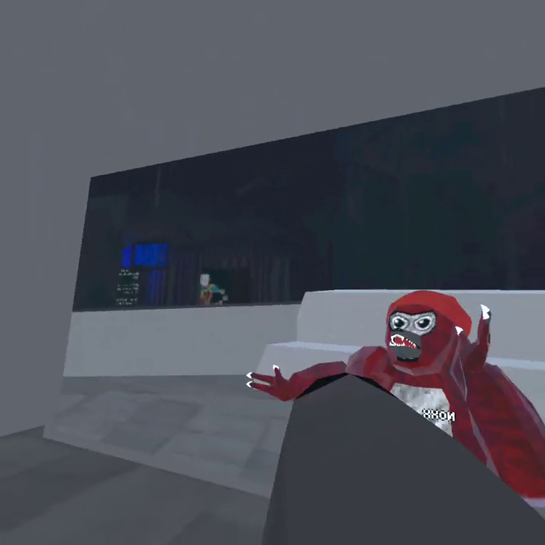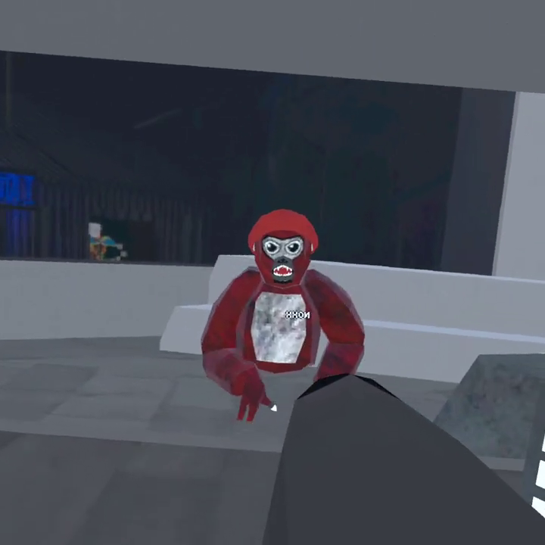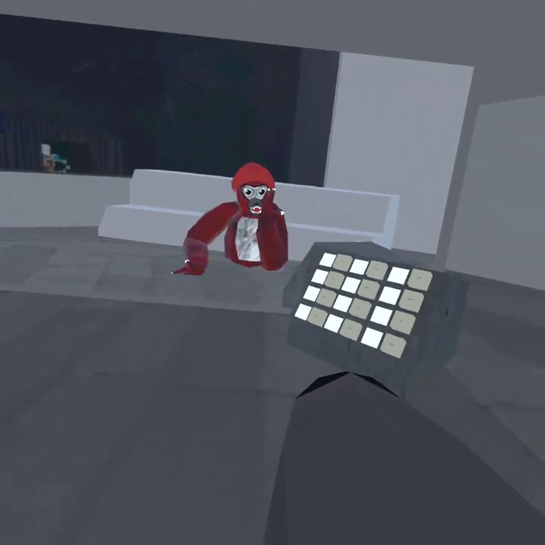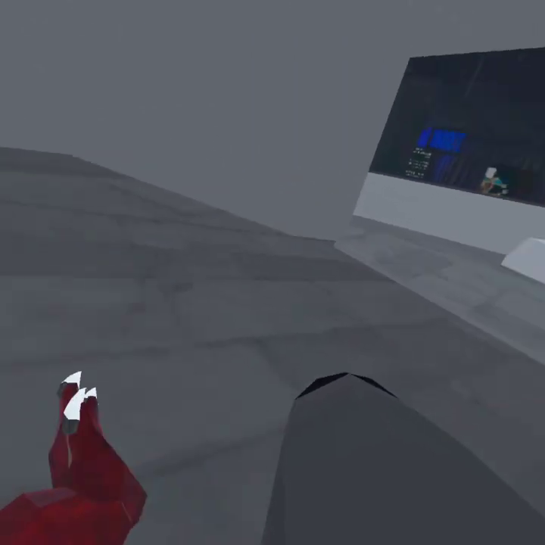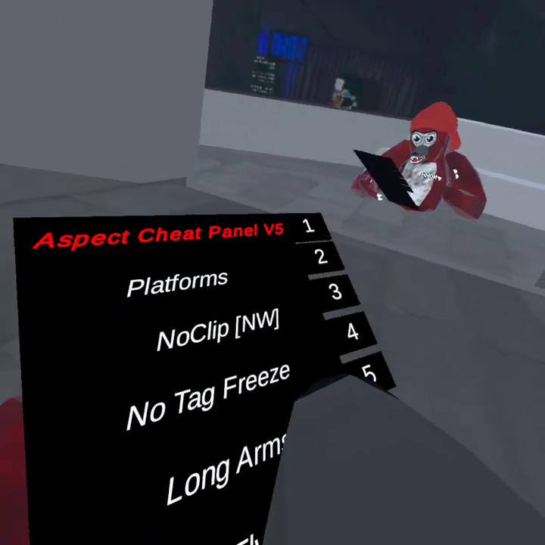Welcome back to another video, and today I'm going to be viewing the Aspect Sheet Panel version 5 and the new update of Project Moose. This one has 5 different pages, as y'all can see here. But anyways, let's get into the modding menu view.